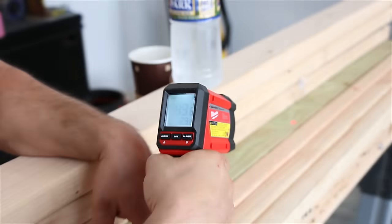This way, we can get a better idea of what temperatures the tools are running on Friday night's Tool Wars. It's gonna be furious. People ask me, hey Vince, why'd you get the M12 version? Why don't you get the one that takes batteries? Because I don't want to worry about no stinking batteries, that's why.